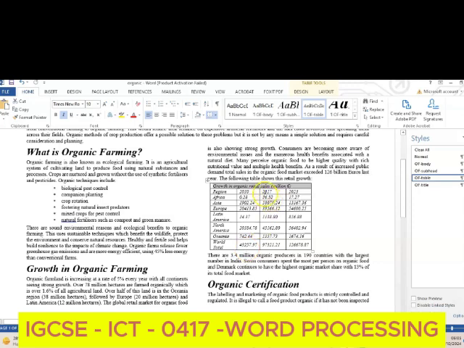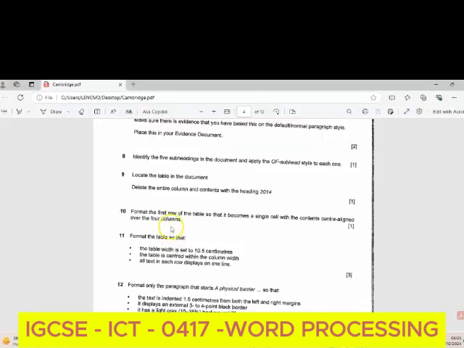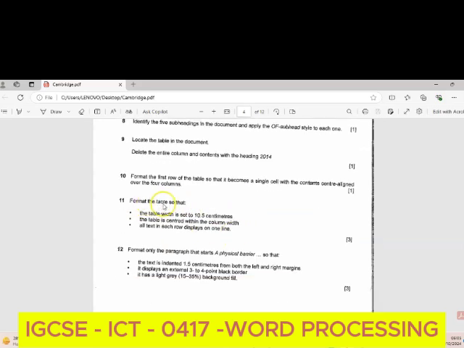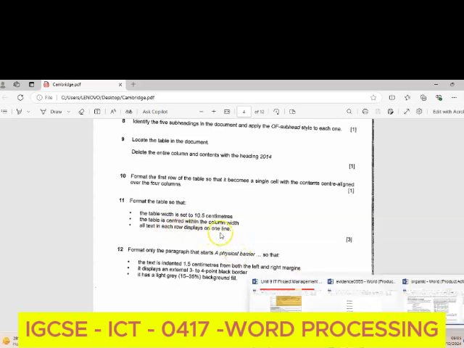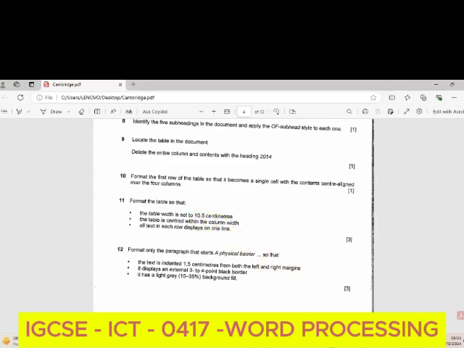So our data is centered given this space. So we are asked to format the table so that the table width is set to be 10.5 centimeters. The table is centered within the column and all text and row displays on one line.